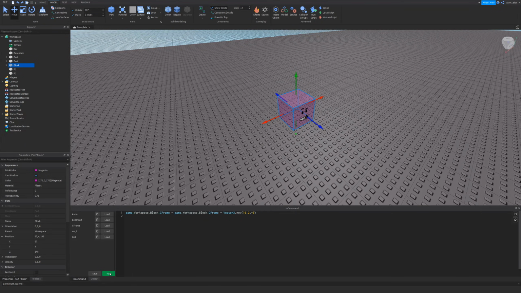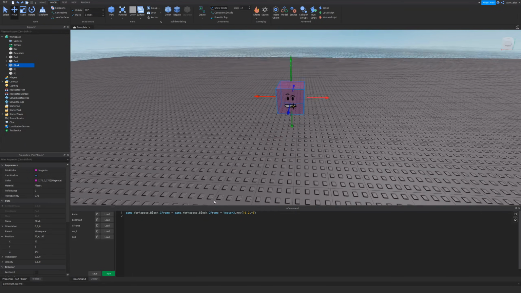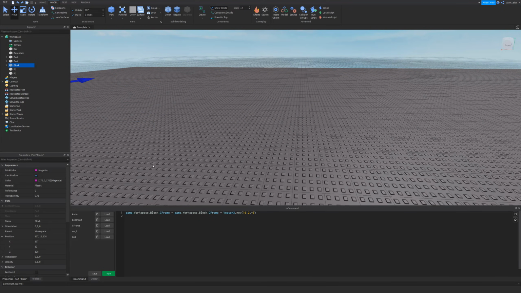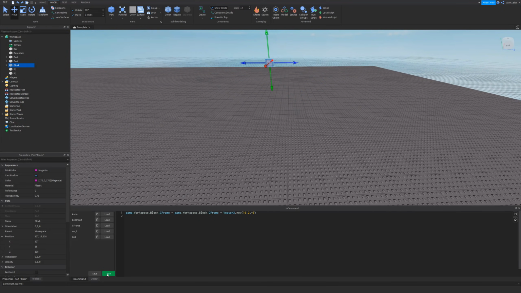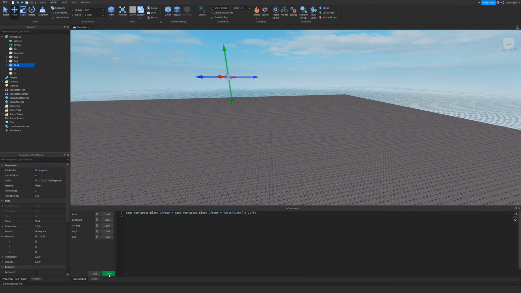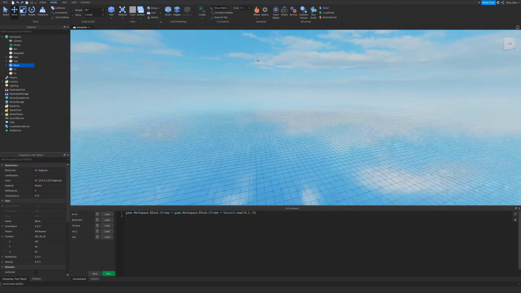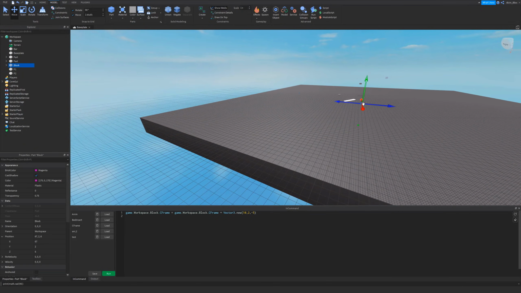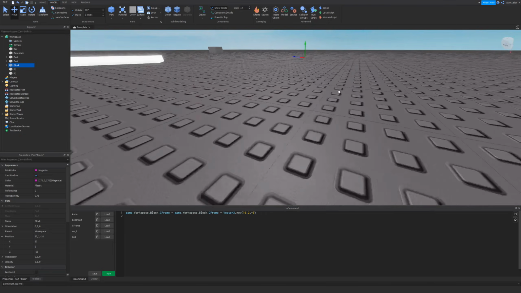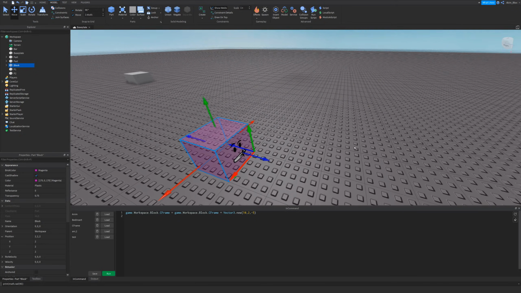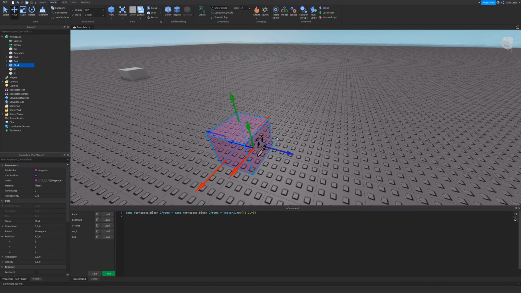Okay, there we go. So you can see that every time I click run, it's going to move it away in that direction. It is moving up diagonally, really, if you look at it like that, because it's moving on all axes. But let's move it back down here. Let's go back near the origin. In fact, let's go to the origin, nearly.